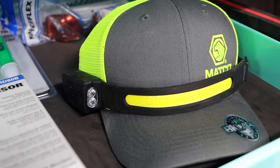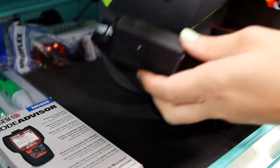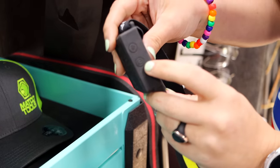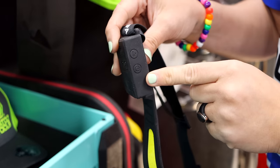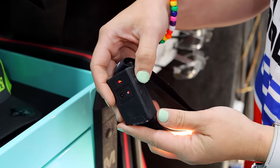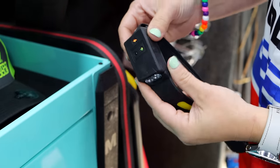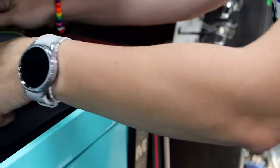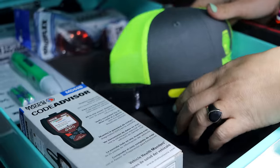A lot of people didn't know that you had to press that sensor button. On the top, you have two buttons. The first button cuts it on, because it has a power button. So you click it on there. I don't want to blind you. And then the second button is your sensor, so it cuts it off, cuts it back on. Got grease all over my hands, and I don't want to touch my head or my light.